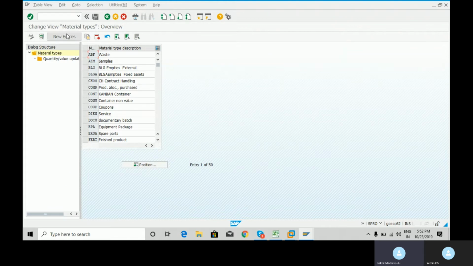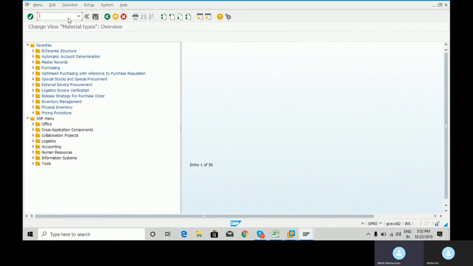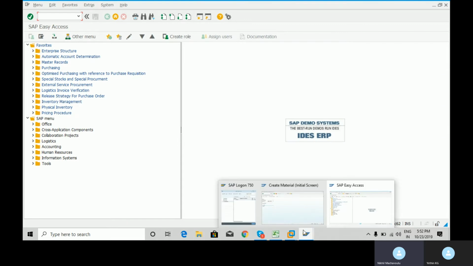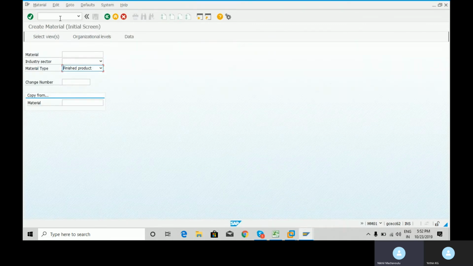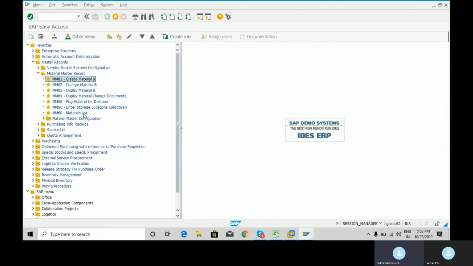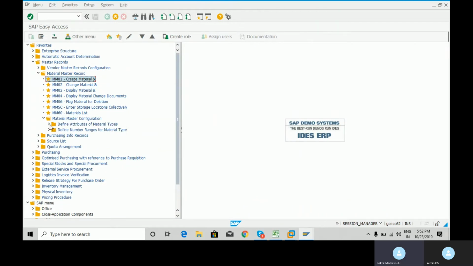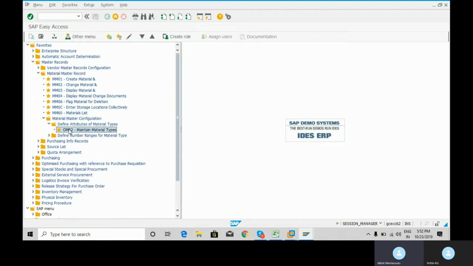You will get this screen that says change or view material types overview. Go back to the standard SAP screen by typing /n in the command bar, or else you can use the T code also, which is OMS2.